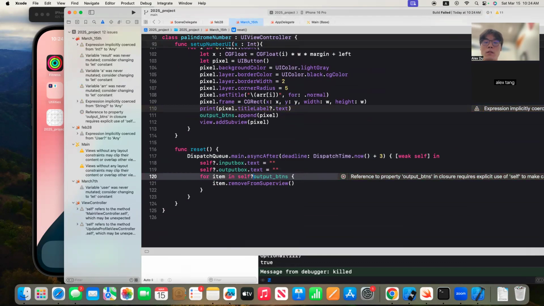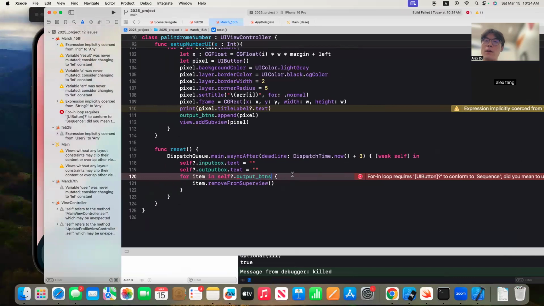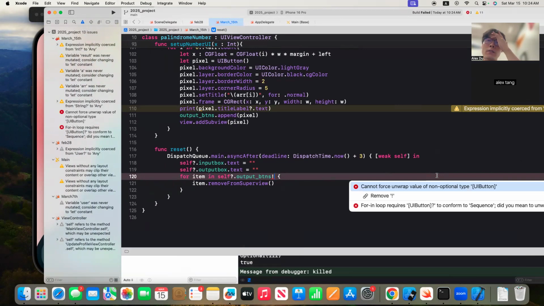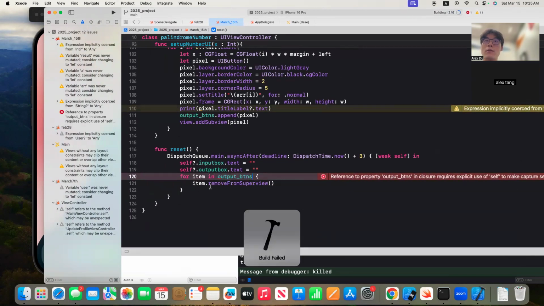Self.buttons, and then the sequence for loop UI buttons, optional. I think so, because there must be something here, right? And then right here, how to put the buttons, the reference.